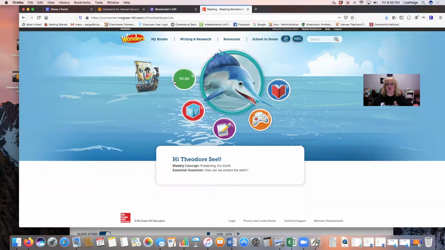As I said earlier, sometimes your teacher may assign a specific thing that they want you to do, maybe a specific story. And if that's the case, it will be in this to-do part. Then you could click on it and would take you directly to the story you needed. There are also writing activities, and there are some games in here. All of them match the reading theme for that week. Pretty cool, huh? This way, it will really help your students stay right along with the learning while they're at home.